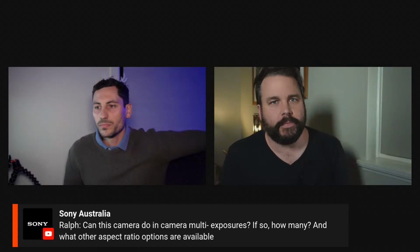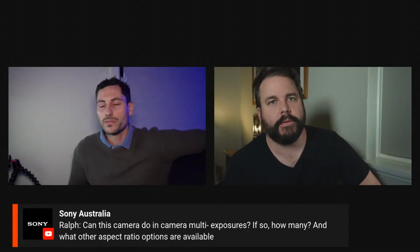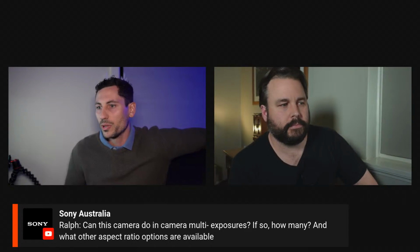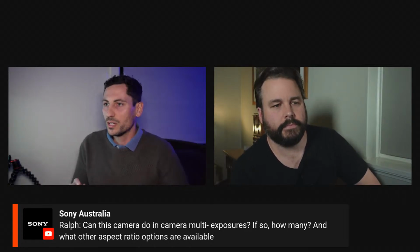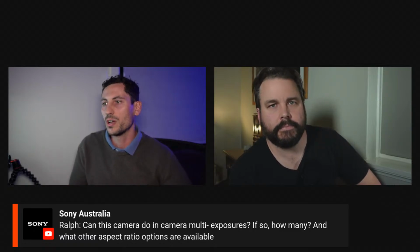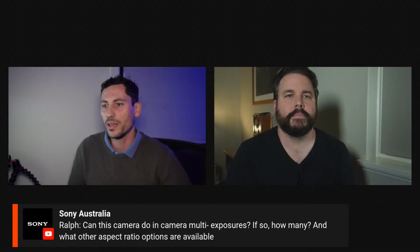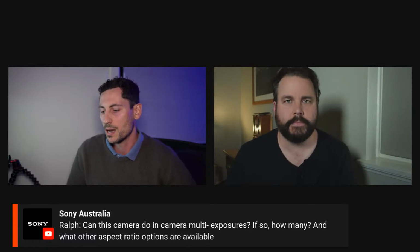And so, yeah, just to clarify once again, with the multi-exposure, say like the R series of cameras, they are capable of the pixel shift multi-shoot, which in essence is a little bit of multi-exposure, so to speak. What we're doing is we're shifting the sensor one pixel to the side to collect more color information. But the 7S III does not have that feature. That's specific to the R lineup of cameras.